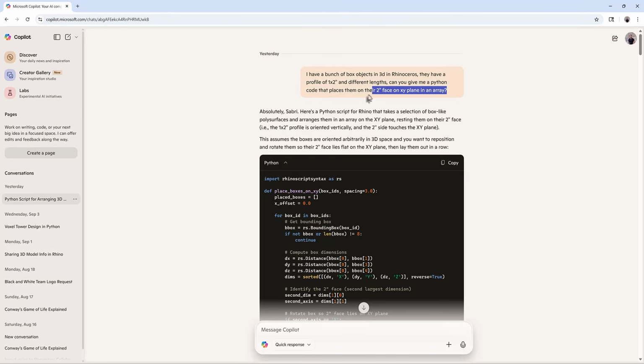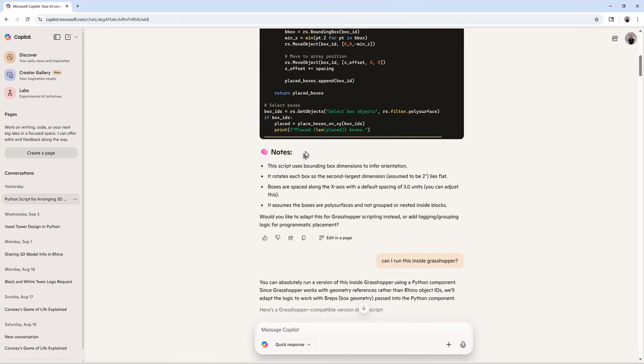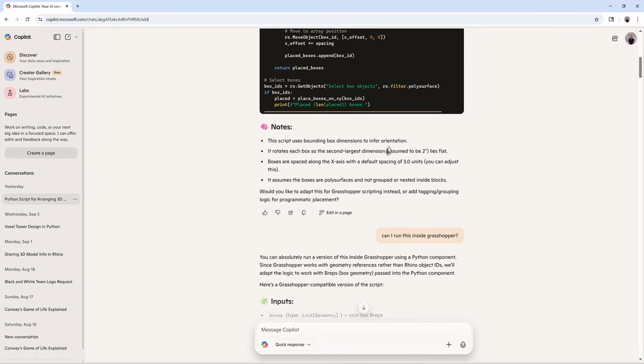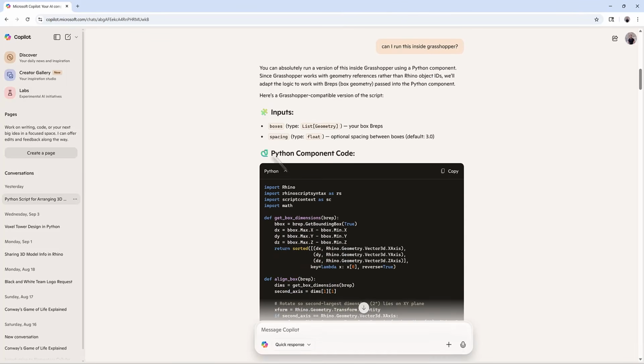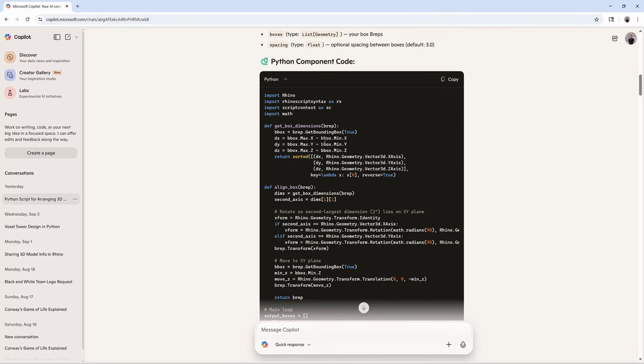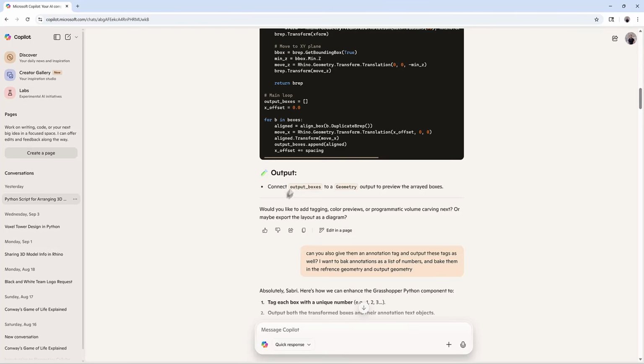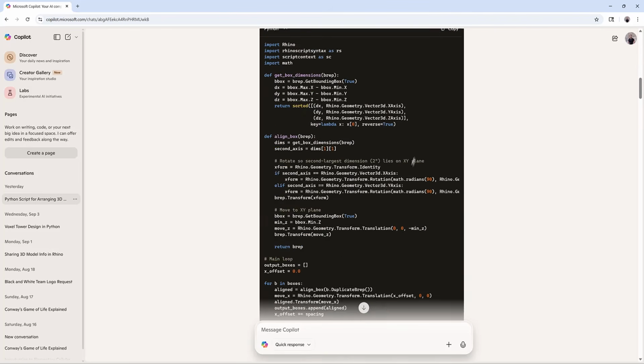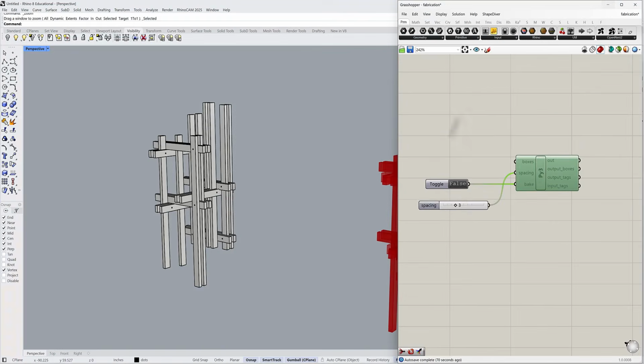Can you give me a Python code that places them on their 2-inch face on the XY plane in an array? And it gave me a code, and then I asked, can I run this inside Grasshopper? So it gave me some inputs, like boxes, spacing, and gave me the code, and then basically output boxes, right? So I can show you this version as well.